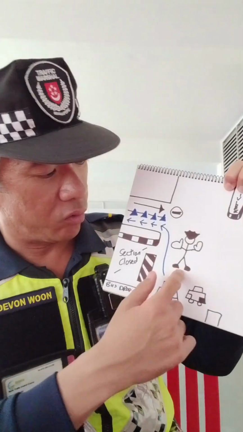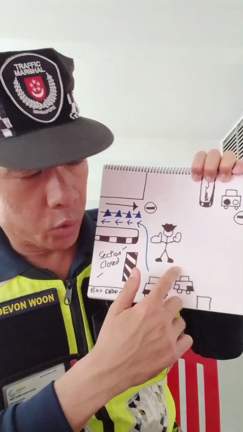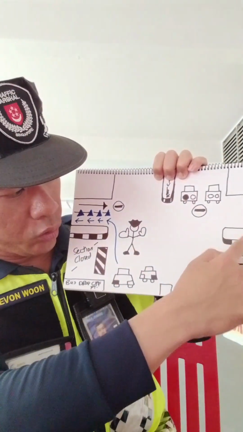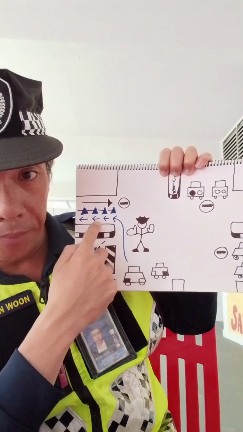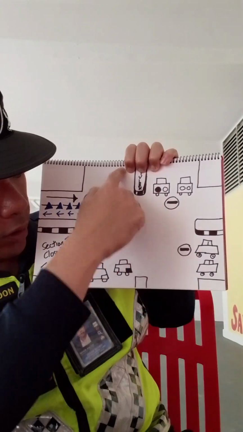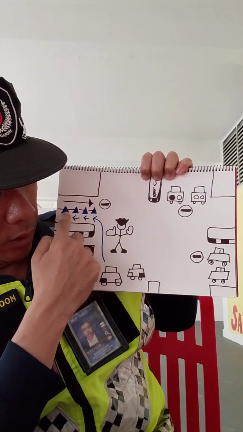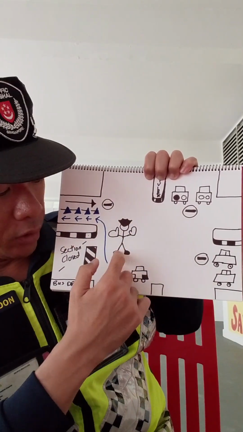Okay, we have no time to argue with you because there are a lot of things to do on the ground. So when we tell you, you have to listen. So either long vehicle go straight, turn right, U-turn, and then come in by this way. You see or not? Either go straight, turn right, U-turn, come back here and enter by here. Okay, so that is the role of the traffic warden doing all this.